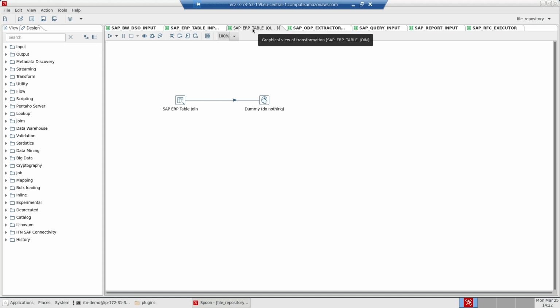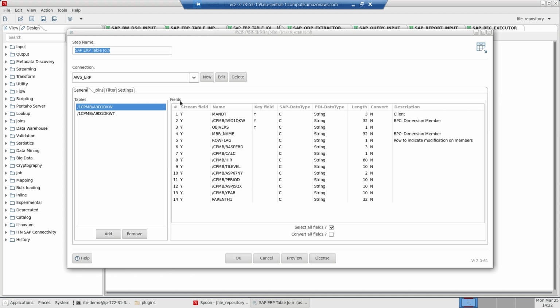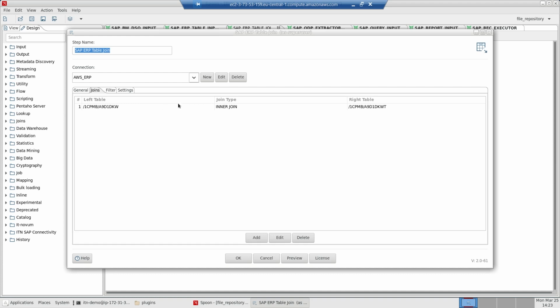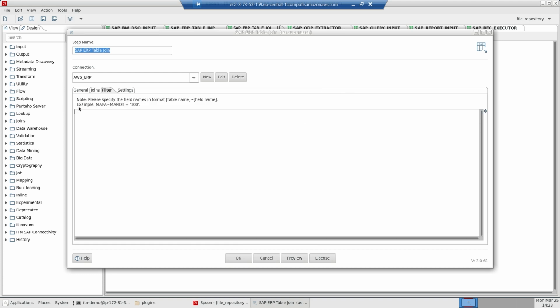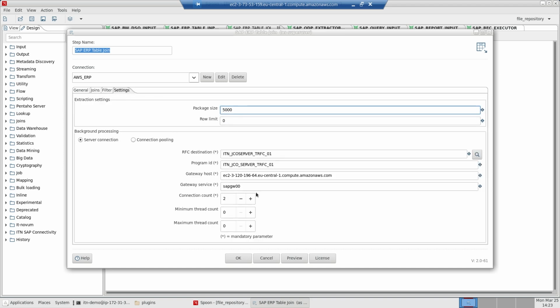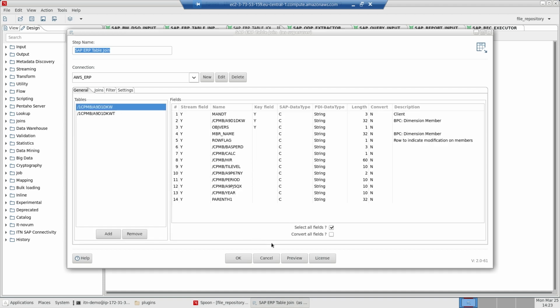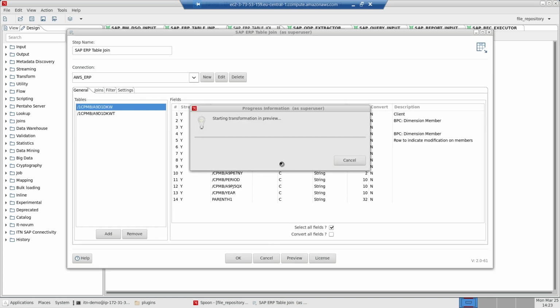Now, it might happen that I want to join data from different SAP tables together. Then I have two options. I can do this on the Pentaho Data Integration side, read both tables, and perform the join in Pentaho. Or I have the option here to perform the join on the SAP side. First, I need to select two SAP tables and must specify the join condition. On the left side, we have an SAP table which we want to inner join with another SAP table. I can set certain filter conditions here, still have various setting options, and can manage the two SAP tables, simply joined together directly via SAP.